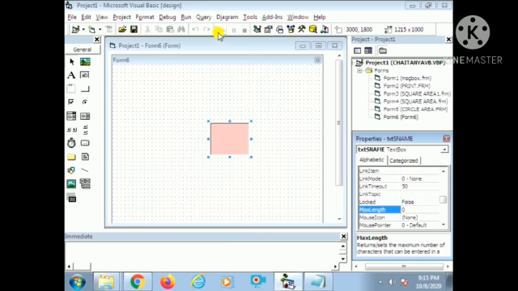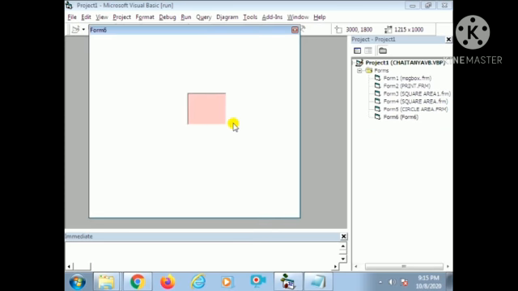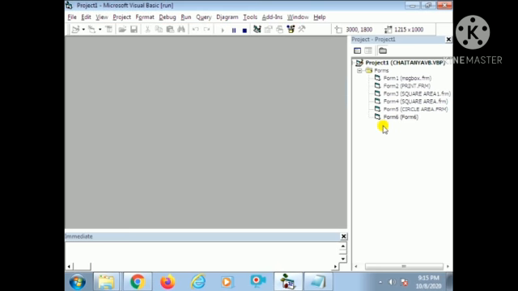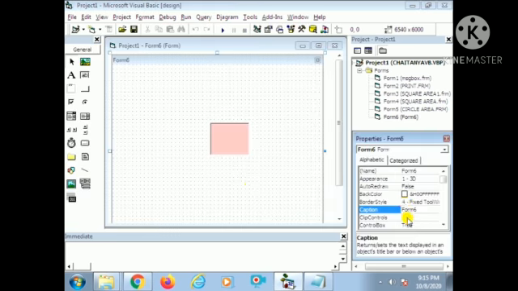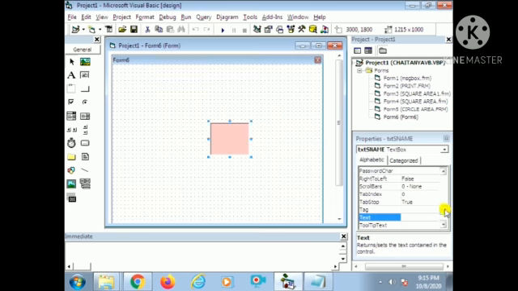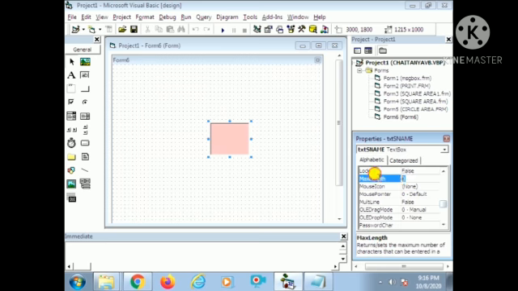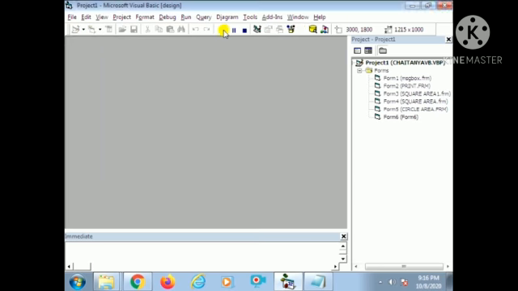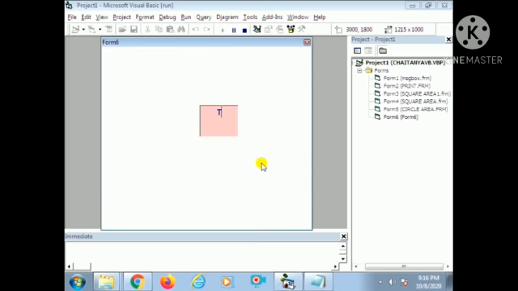And next, max length. Max length means the maximum number of characters we can enter. By default the value is 0, that means no condition. We can enter any number of characters. But here I set the max length to 2. Then we can enter only 2 characters in the text box.